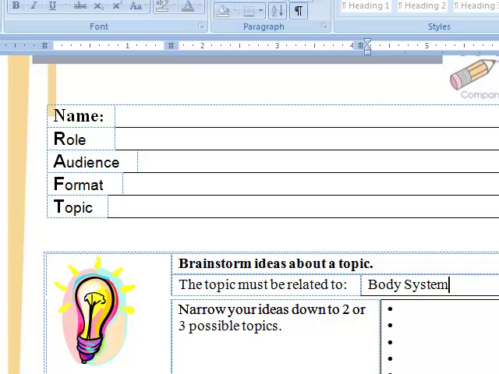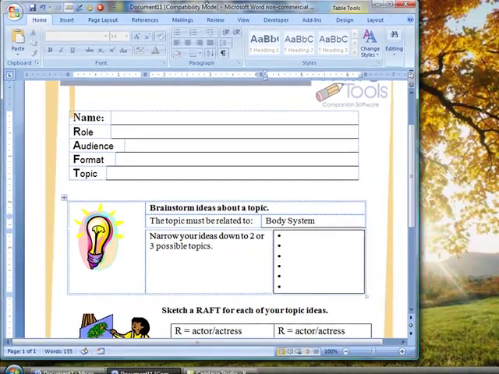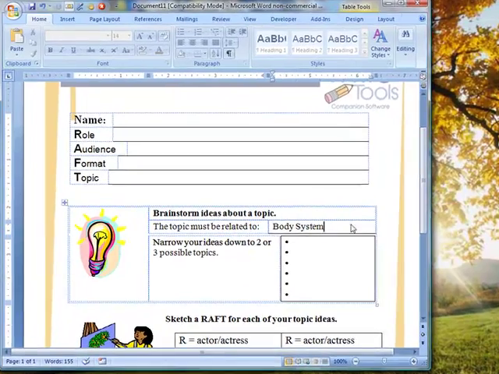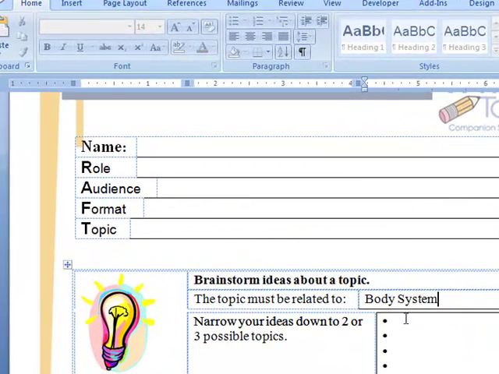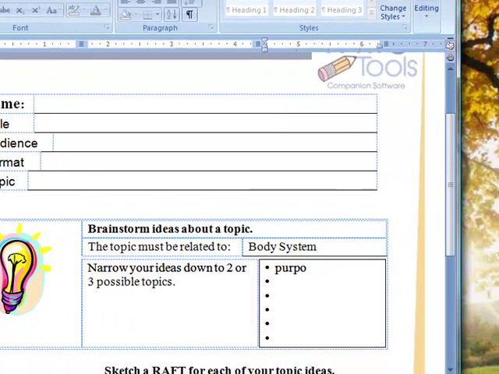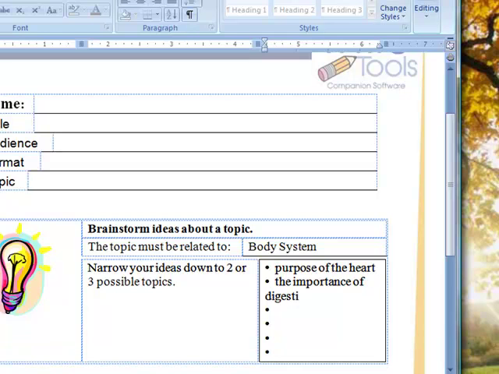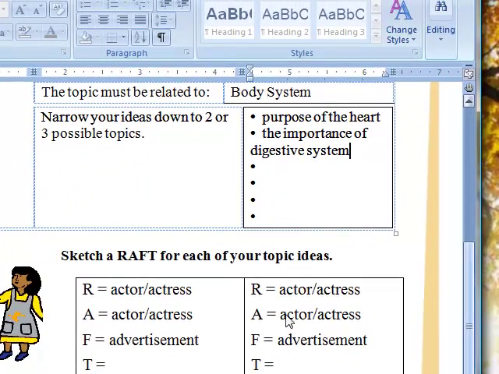If it was something about the Civil War and social studies, you would put that down. Then maybe on the body system, you want to narrow the topic down. So maybe your topic needs to be the purpose of the heart, or the importance of the digestive system. And you'd fill in a variety of those and then maybe pick possibly 2 or 3 topics.